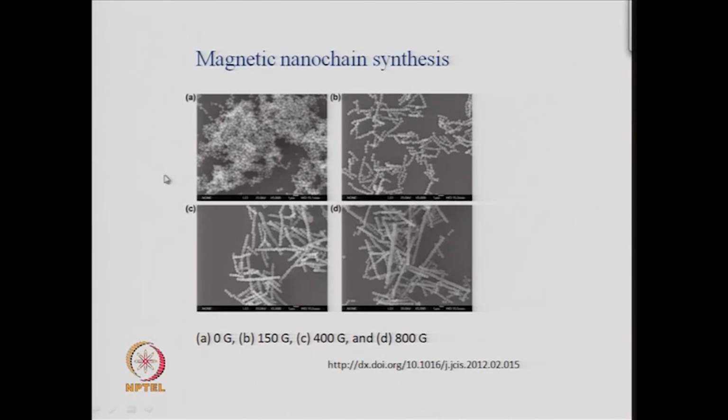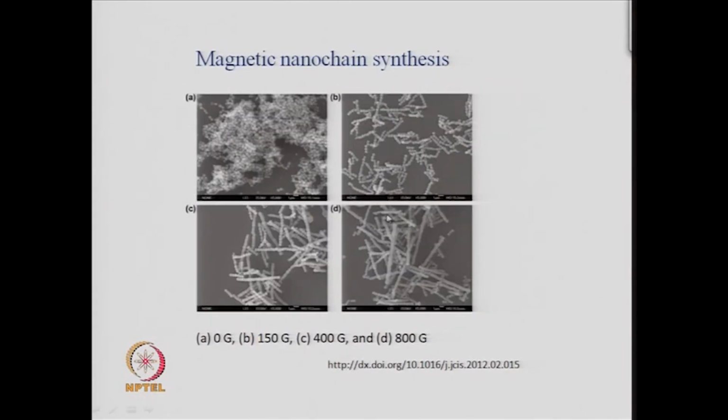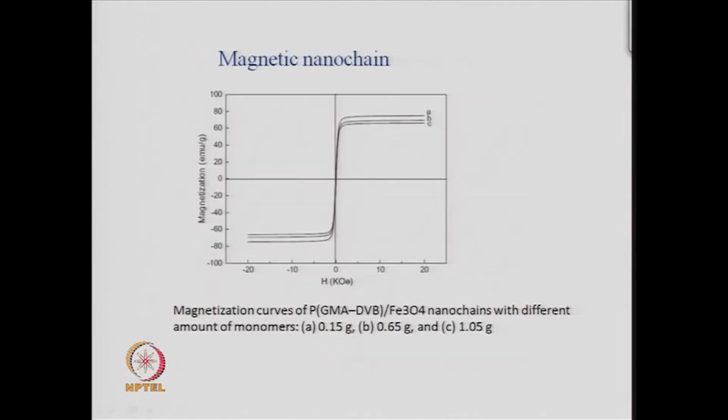So, it tells you that the methodology which we described earlier, bringing a magnetic field to align these particles, is working, and you can get aligned particles like long chains as a function of magnetic field. So, 0 magnetic field, no chains, small magnetic field, small chains, and then as you increase the strength of the magnetic field, you increase the length of the chains of these magnetic nanoparticles. So, this is very interesting for applications.